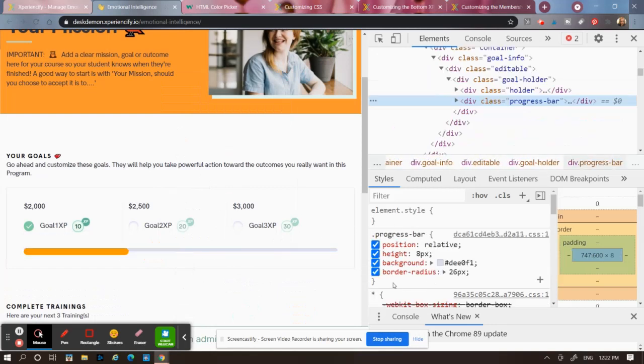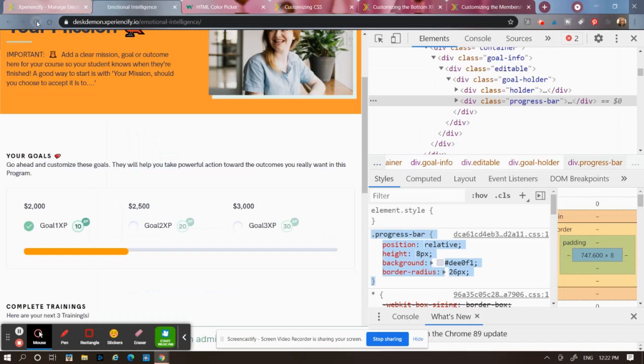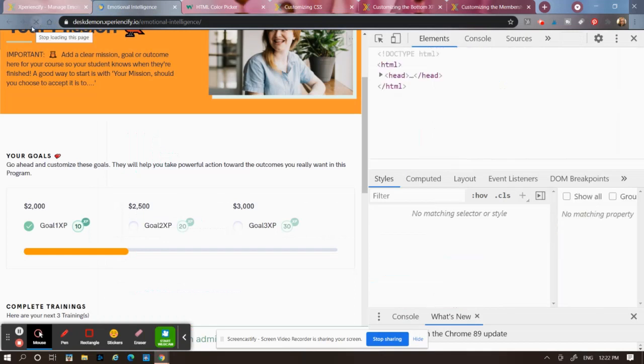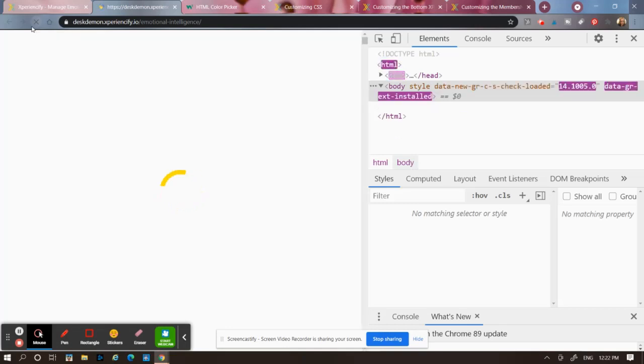We'll leave the same color, but we will quickly make it the same size. Because, yeah, I'd make it the same size. Come on, my mouse is acting up. There we go. So I'm going to copy, once again, go back, 1, 2, paste, make this 16, and then go back and refresh one last time. Because hopefully by now you have the idea. I'm just right-clicking, inspecting, finding the code, and then changing it.